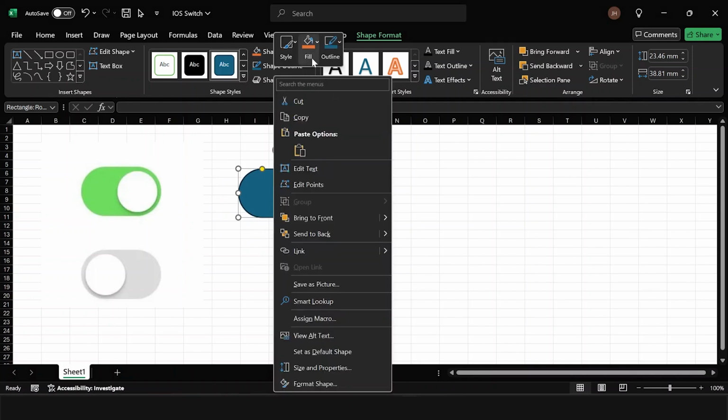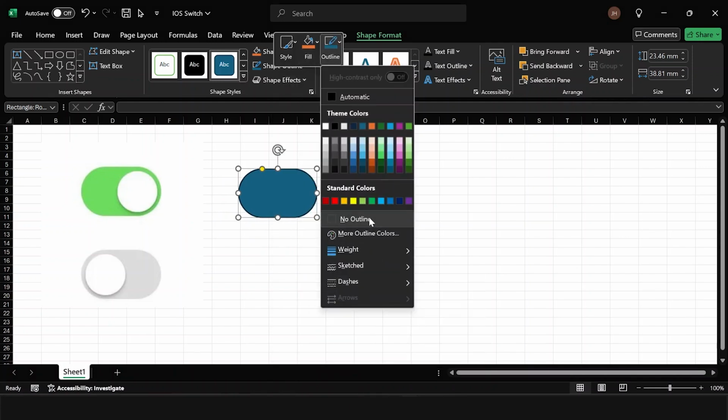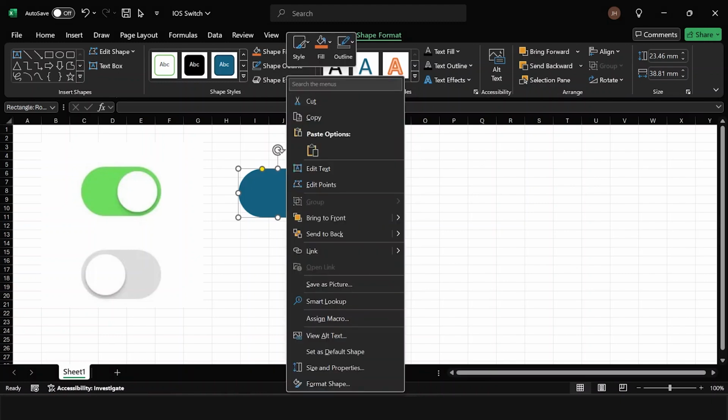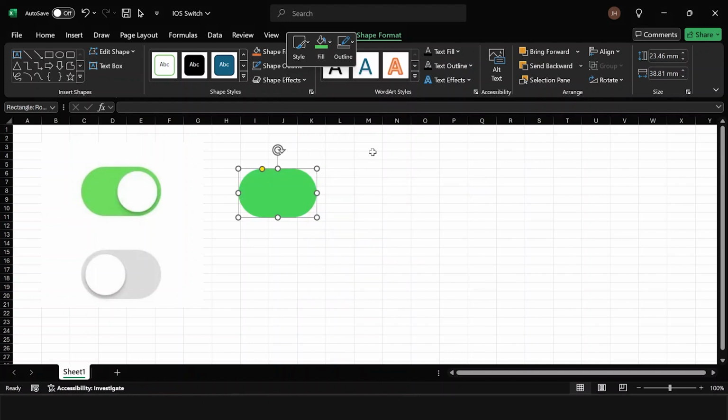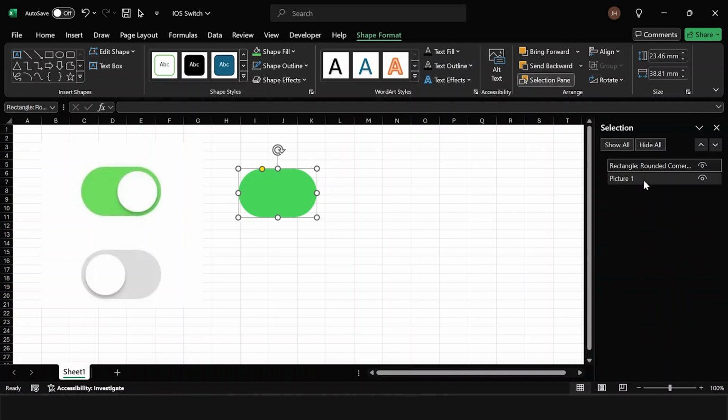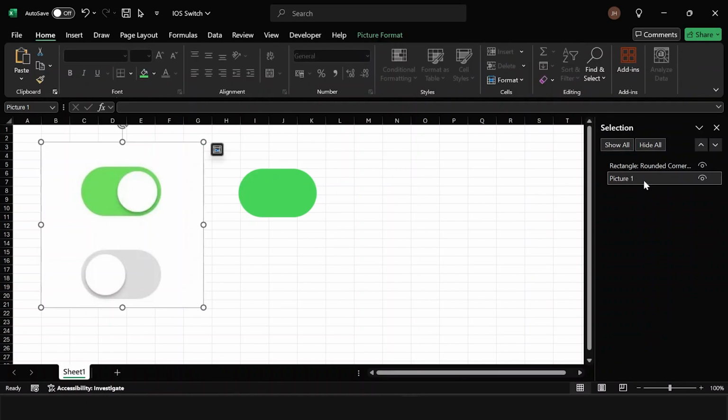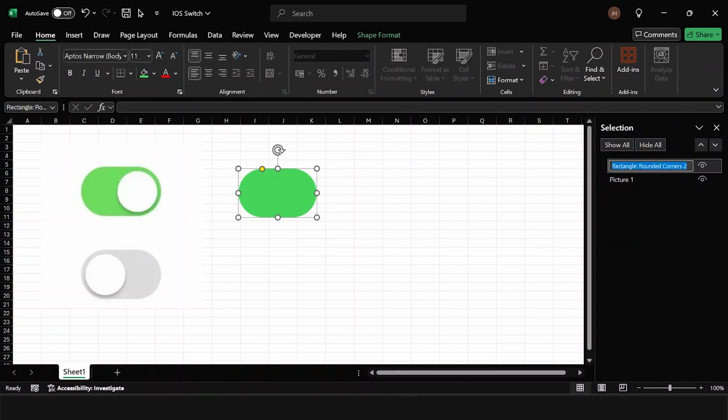Actually, first of all, let's colour this in. So take away the outline and we'll have a fill. Let's use that fill. Now as we're drawing out these shapes, I like to bring up the selection pane and keep track of the names of the shapes. So the picture one doesn't matter, that's what we've pasted in. Let's rename this to be button iOS on, and it's going to be the back. So it's the on version of the switch and it's the background.